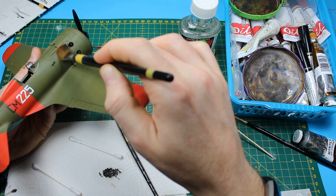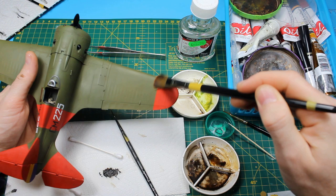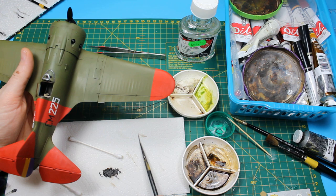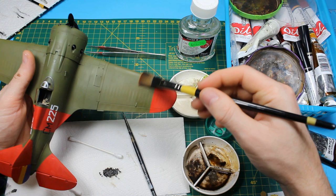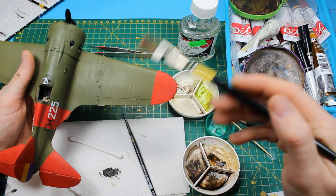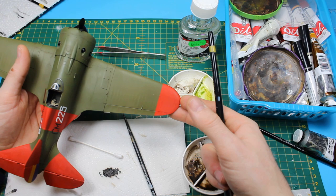So that's all working there quite well now, and hopefully you can see there on camera how that's really just refined what we had there before. It's taken some of the messiness away, given a bit of depth, and added a few more different tones all over the flat areas and the large green bits, and it should help with that. As I was saying, with this sort of pre-shading, the kind of broken colour that we've got, this will help give depth as well. So I'll go ahead and do that over the rest of the model, and then we'll see where we are from there.